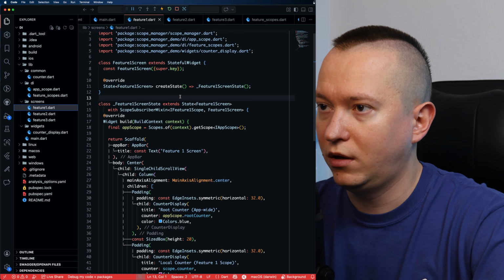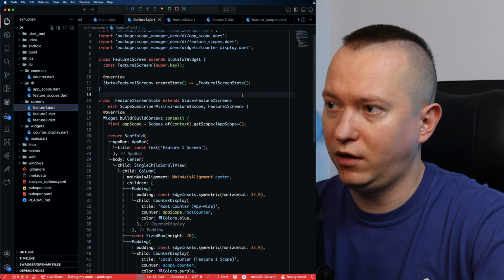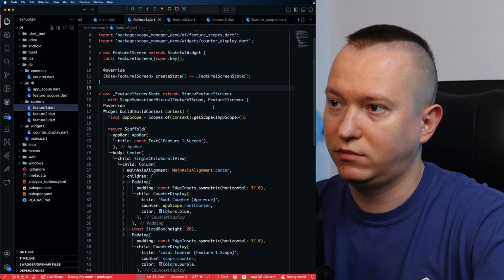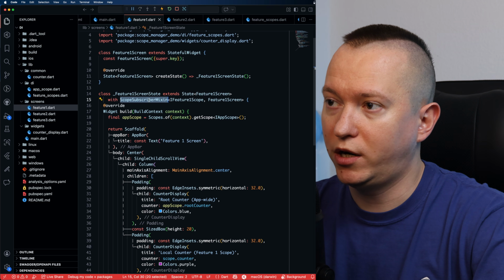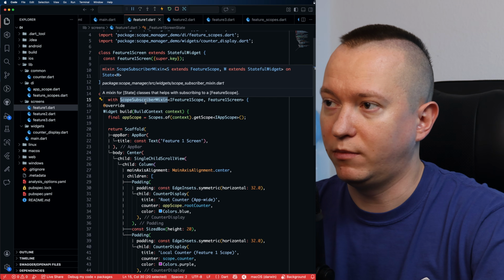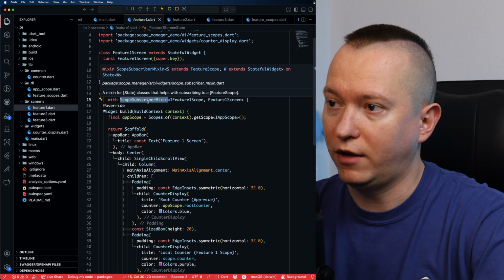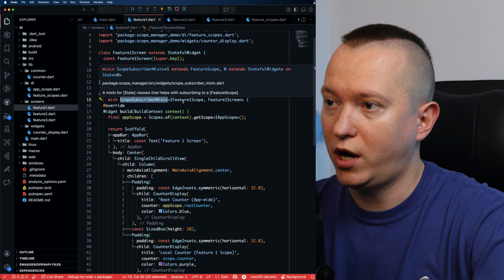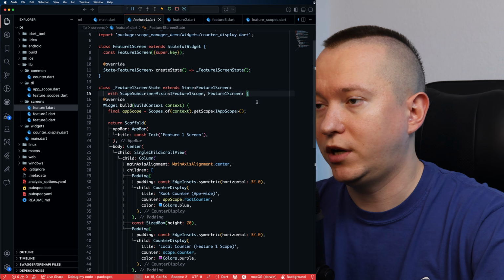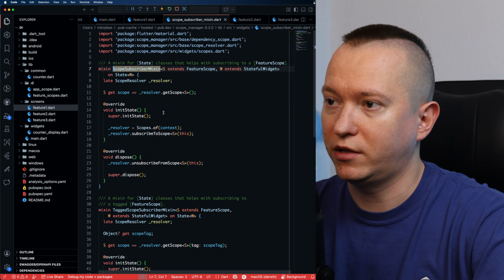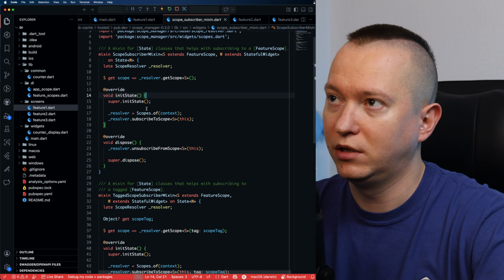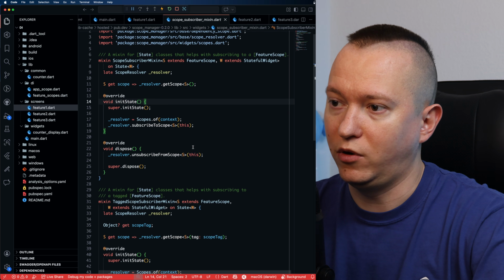The first screen uses a specific mixin that says that this part of the UI is required to keep some feature scope alive. And while it is written that way, automatically inside the lifecycle of this state it makes a subscription and unsubscription when it's disposed, and provides for us a getter to get those scopes as well.